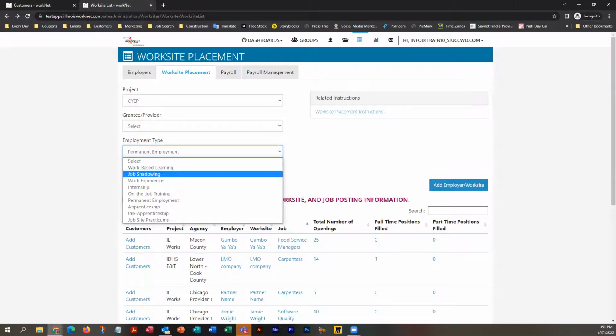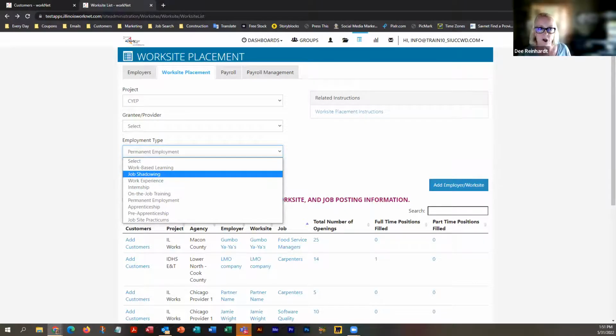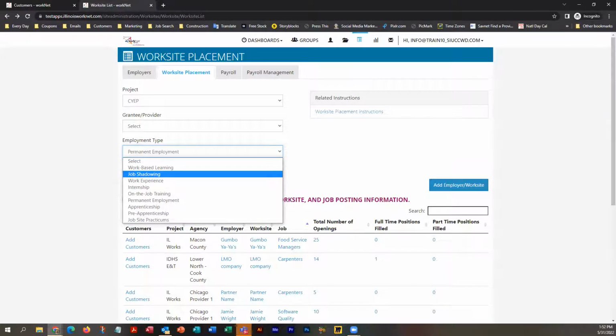You need to add the work site first, and then the customers get added to the work site from their career plan. Do not add the customers from this page. Right, okay. So they start with the work site first, with what they've been doing before.